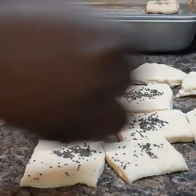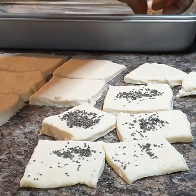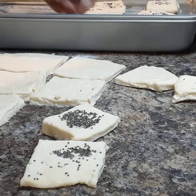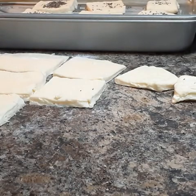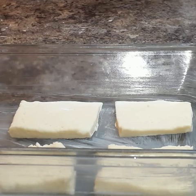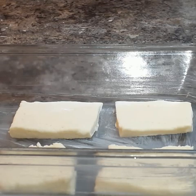Make sure when you're putting them in the baking pan, you give them a little space. So when they're baking, they have some space to rise. When they rise, they have enough space. So I'm using another 2 baking pans I'm using. So make sure you put them in to give them some space. Just like that. And then guys, we're gonna bake this at 350 degrees for 15 to 18 minutes.